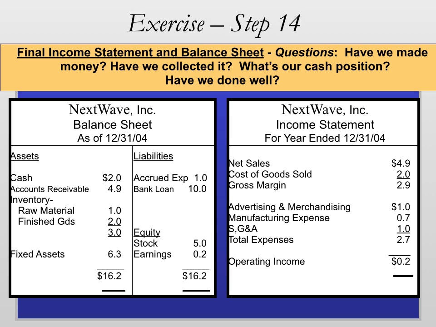We now run a final income statement and balance sheet. You can see they are in balance. We did run a little bit of a profit, an operating income of $200,000, but a couple things to point out here is look at what happened to our cash flow. Our cash that started off at 15 million is down to 2 million, but yet we only had income of 200,000. So a number of things happened during that time frame that reduced our cash flow by 13 million bucks. That hopefully we'll get future benefit for in the next situation.